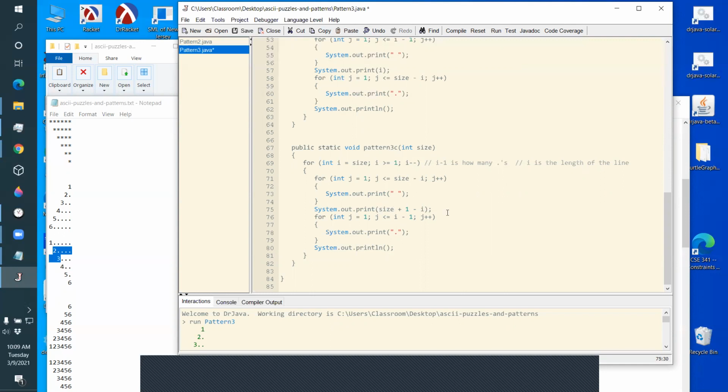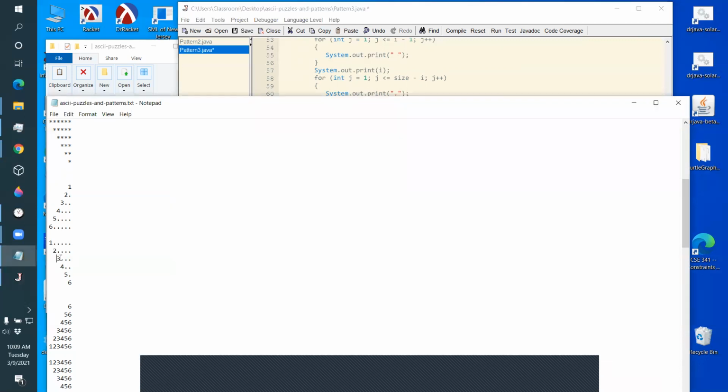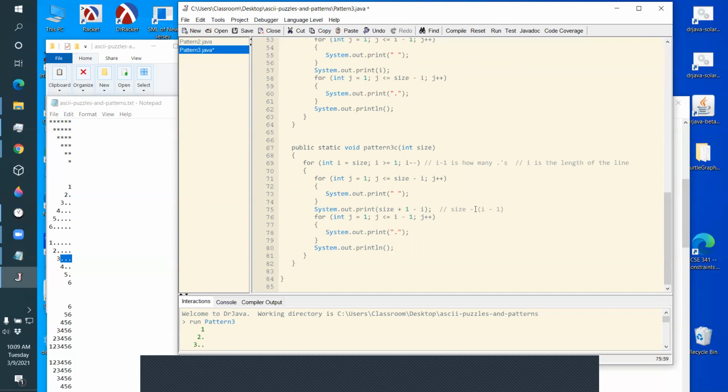So what I print in the middle is size minus the number of dots, but the number of dots is I minus 1, okay? So if you look over here, this number is the size minus the number of dots. But we agree here that I minus 1 is the number of dots. Now I do a little bit of algebra on that.